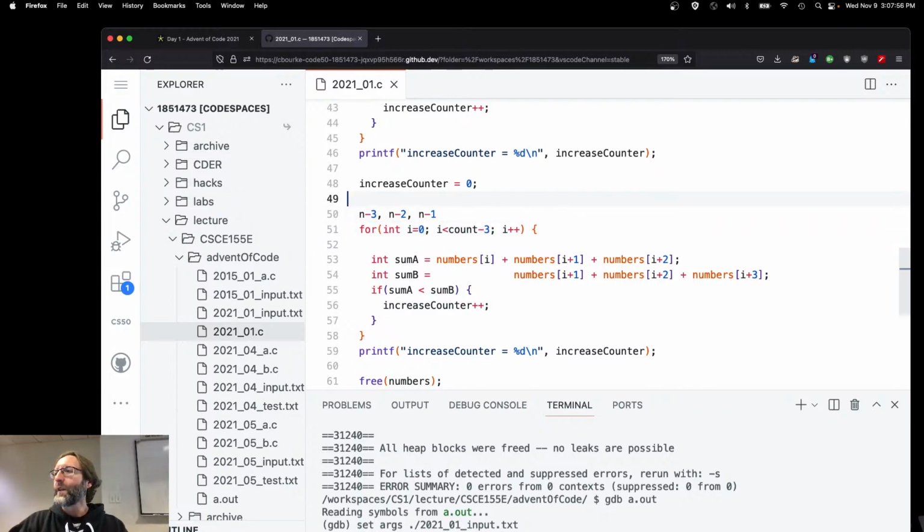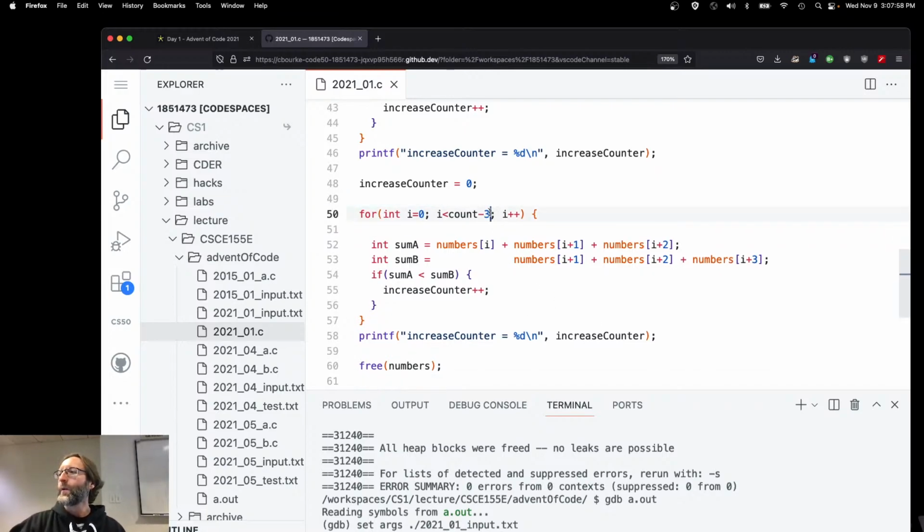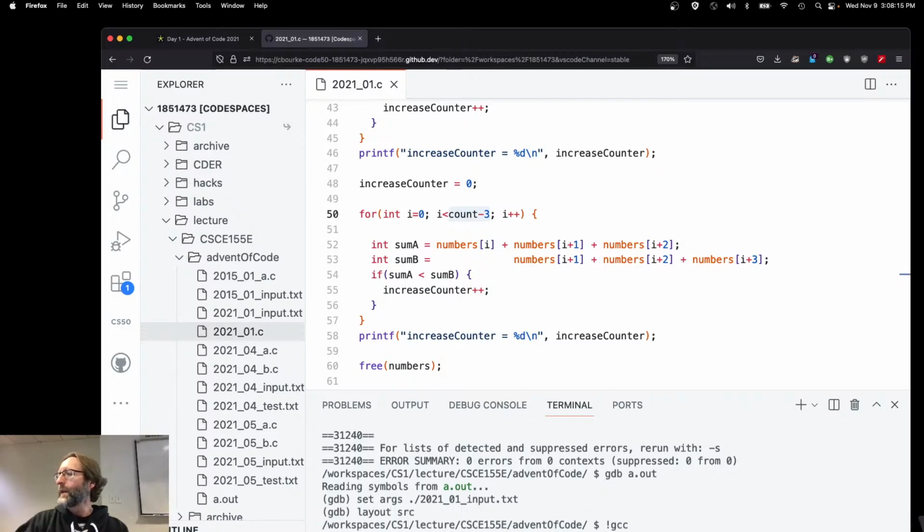Think about that. Where will you actually stop short? Minus 4. Plus 3 gives me n minus 1. So that looks right. Let's find out. Compile it and run it.